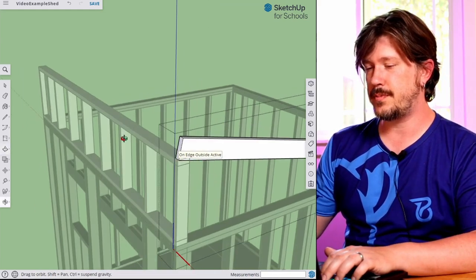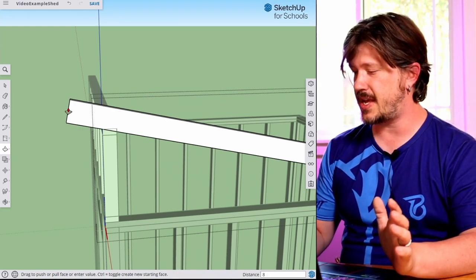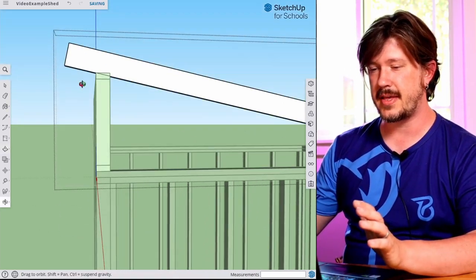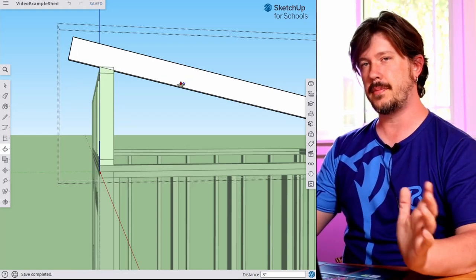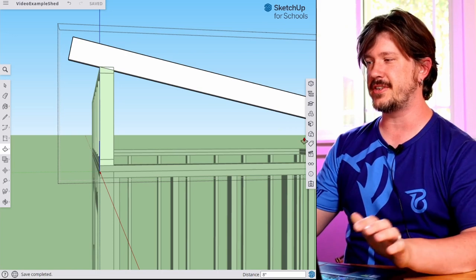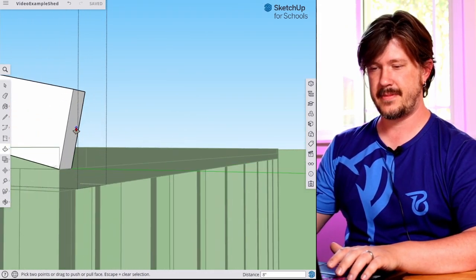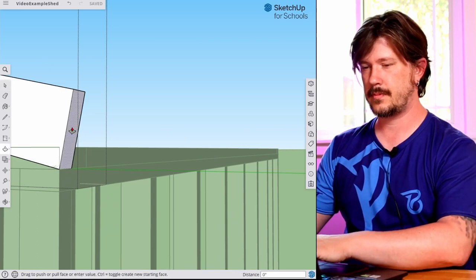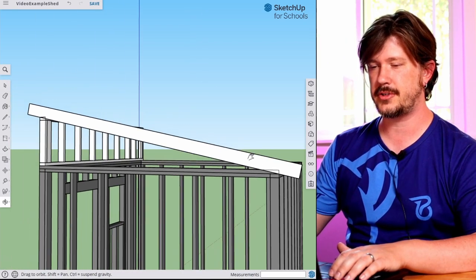I'm going to just bring out my eaves. I'm just throwing a number out here. We'll just say 8 inches. Let's see how that looks. Okay, that looks pretty good. That's a decent size. Gives us a little bit of eaves, a little bit of protection, but it's not egregious. And then we'll do the same thing on the other side. Bring this out 8 inches. Okay, so far so good.